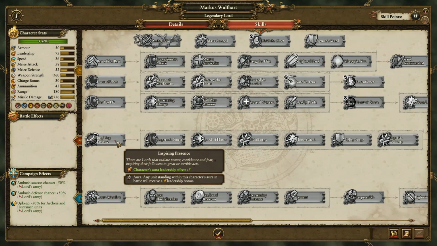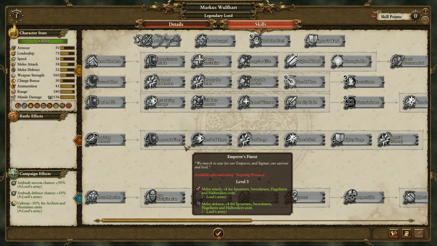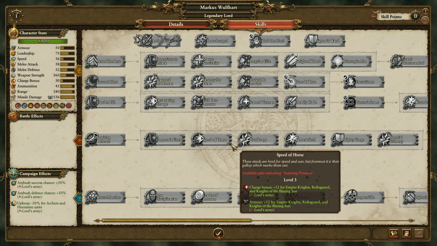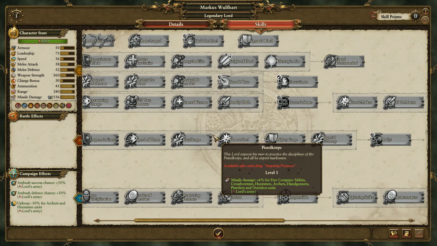So up here, let's see what kind of units Wolfheart can buff. Characters or leadership +5. We got melee defense for spearmen, swordsmen, flagellants and halberdiers as usual, +8 melee attack and +8 melee defense. We got the speed of the horse for Empire Knights, Reichsguard and Knights of the Blazing Sun. This is pretty much standard so far. +12 on level 3. Pistol Corps.